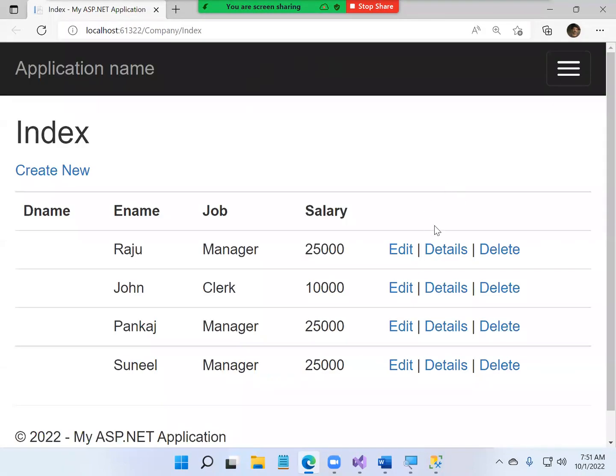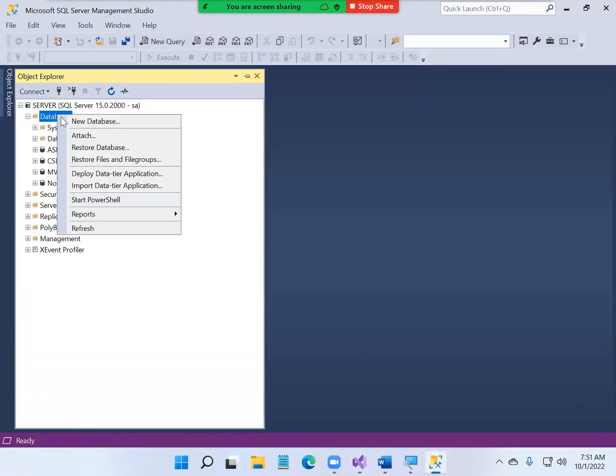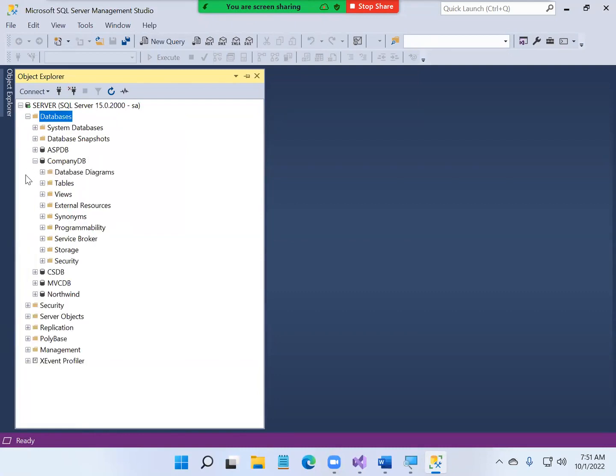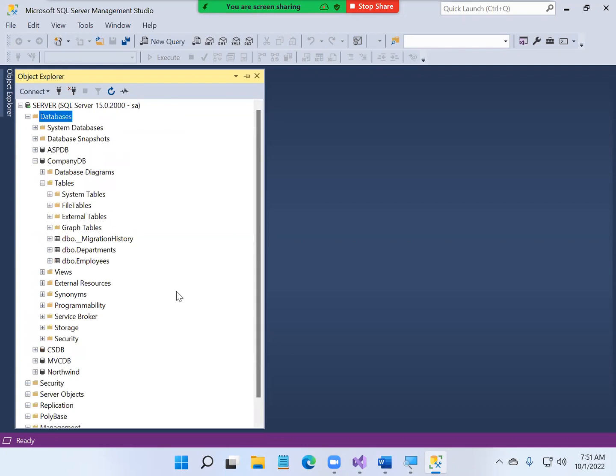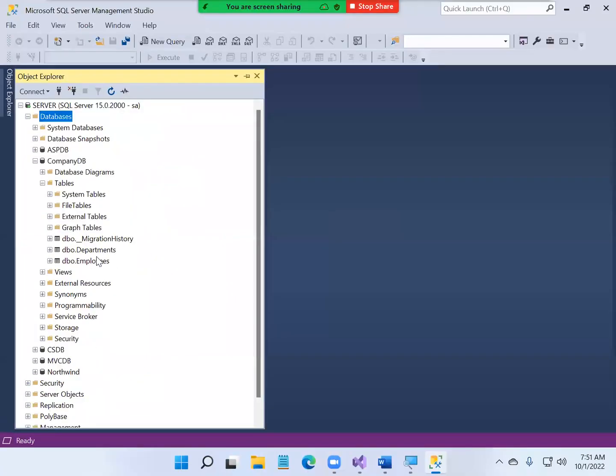It got created. CompanyDB tables: you have the departments and the employee tables.